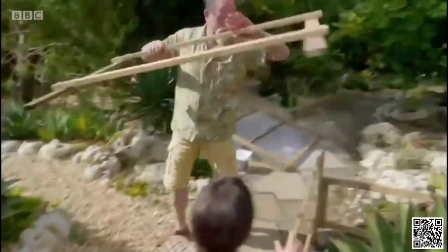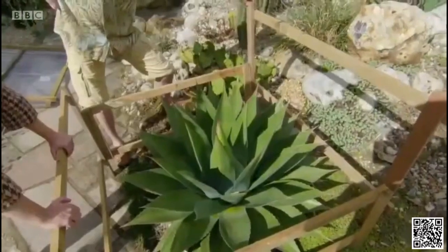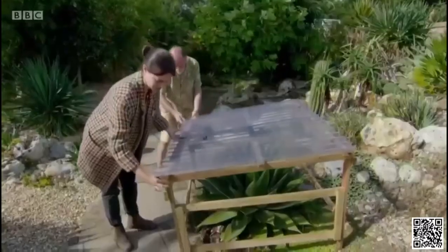Keith, how long does it take you to do this for all of your delicate plants? Some of the other ones are a lot bigger than this, and it can take probably an hour or so just to put one up. Really? You've got 40 to 50 of those to do? Yeah. Every year? Lift up, take this side. It should just sit on there.